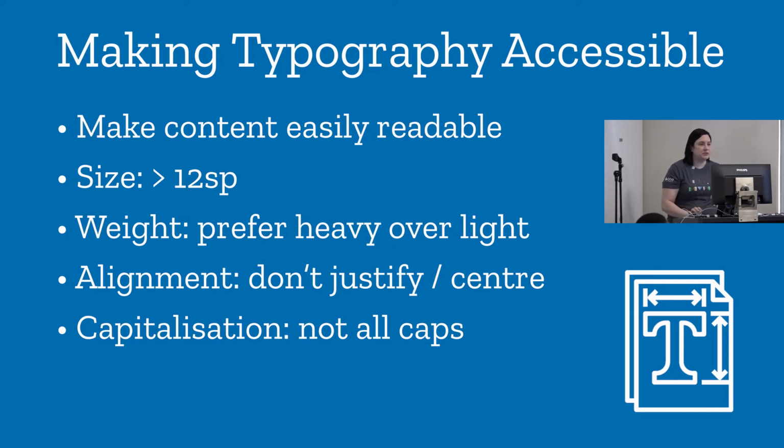For all caps, often we use that for call to action controls, but this is also difficult for those with cognitive disabilities to read. So try not to use that too much. However, when you're an Android developer, make sure you use the Android attribute all caps rather than typing out the capitals, because screen readers will actually read the text as an abbreviation. So it will read, for instance, typography as D, Y, B, O, and that would just be insane. It must be so irritating.